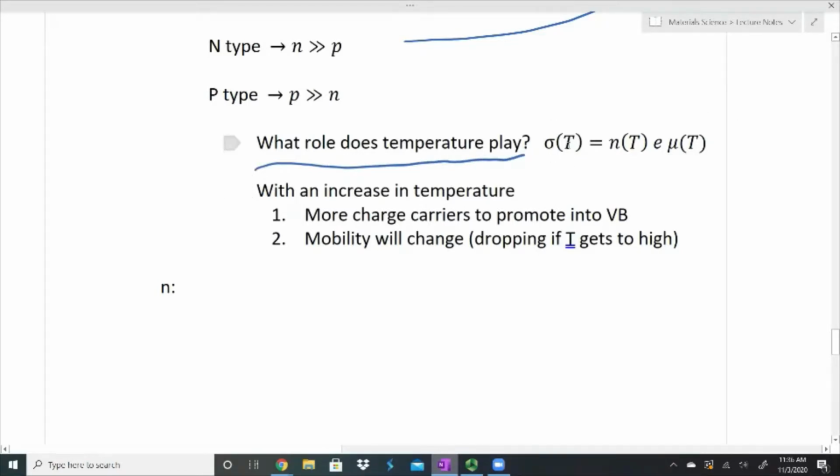Our conductivity is a function of temperature, and that is because two of my three things inside my conductivity are dependent on temperature. The charge, the fundamental charge of an electron, is not dependent on temperature. It's going to be consistent no matter what temperature we're at. But N, the number of charge carriers that I have, is going to be dependent on temperature. I can promote more of them as temperature increases, and my mobility is also dependent on temperature, how easily something moves. If I excite it by adding more thermal energy, they're going to move faster and they're going to be more mobile.